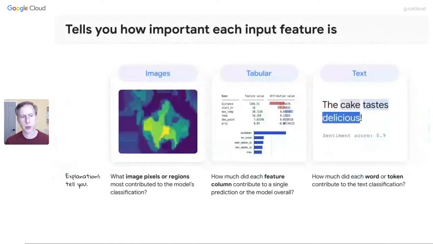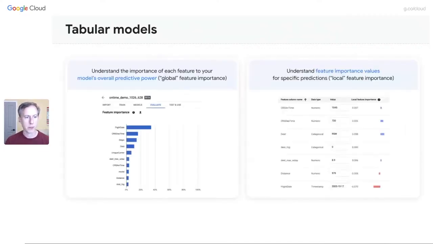And it works with multiple types of data, right? So images, as I just described, kind of that heat map idea of understanding where it's focusing. Tabular data, so that you're looking at, say, with the beans data, is it the size or the roundness, or which factors are the most important to determine which type of bean it is? And finally, even text data, where we can look at a sentence and say which of the words are the most important to the prediction.